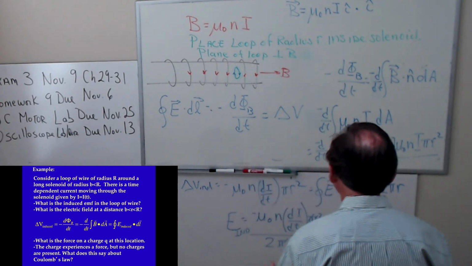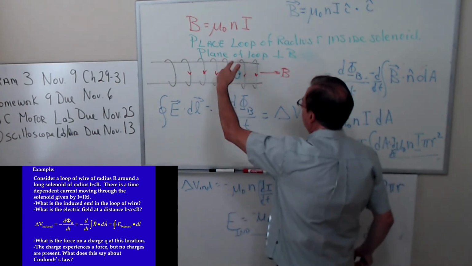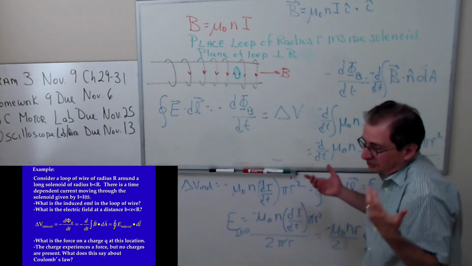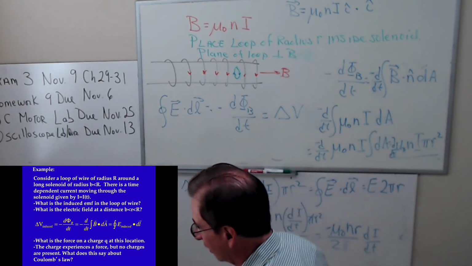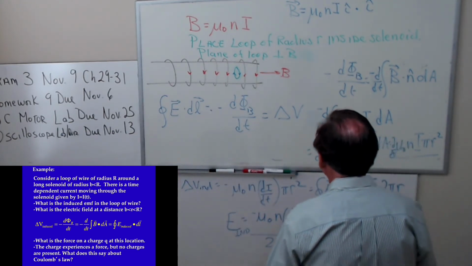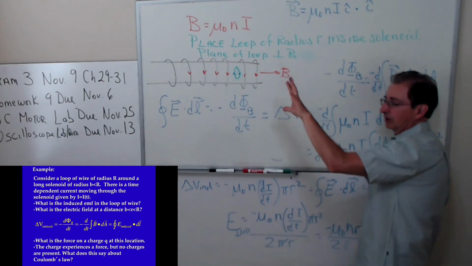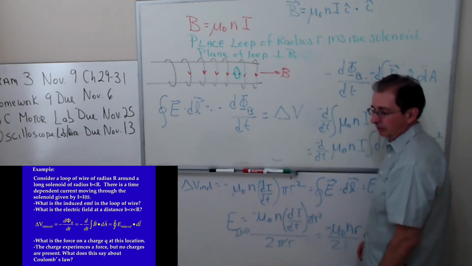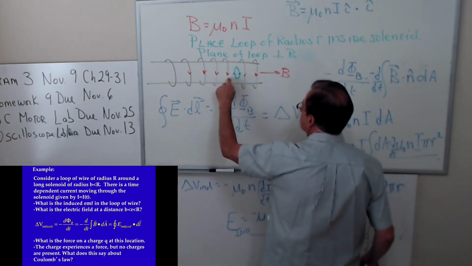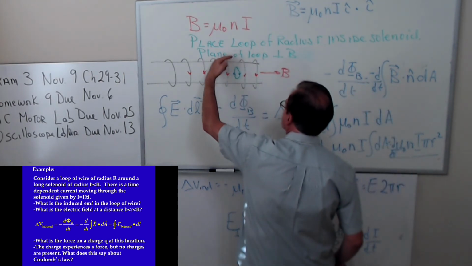So I chose to integrate this way because I was saying the electric field was this way. I chose this so this was positive. But I got a minus sign. The minus sign just tells me I chose incorrectly, just like when you assign currents in Kirchhoff's laws. What is the direction of the electric field? The electric field is either clockwise or counterclockwise as you look towards the solenoid. If I look from the front, it's either clockwise or counterclockwise. So in this particular case, it's opposite the direction of this current. So if di dt is bigger than 0, the electric field is going to circulate this way.